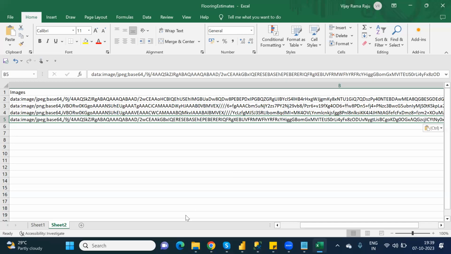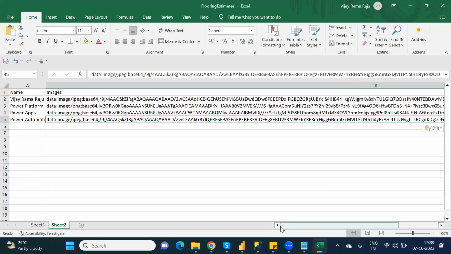Now what you have to do is convert this particular data into a table. If I want to load this Excel sheet data, OneDrive data, into Power Apps, then after preparing the data, the immediately important next step is you have to convert this table using format as a table. Very, very important, please don't forget this.